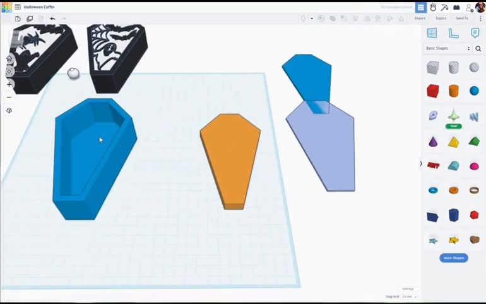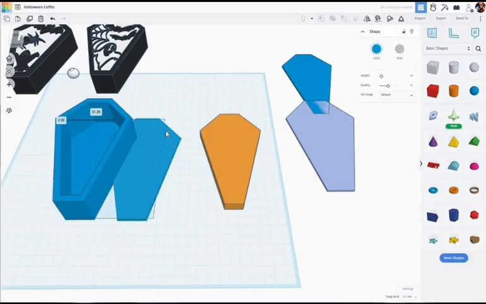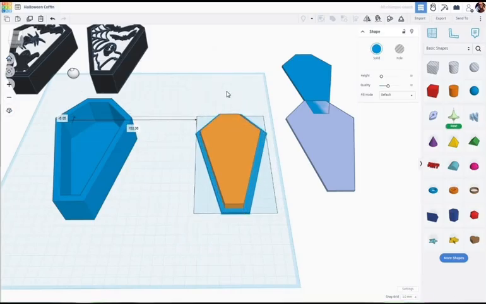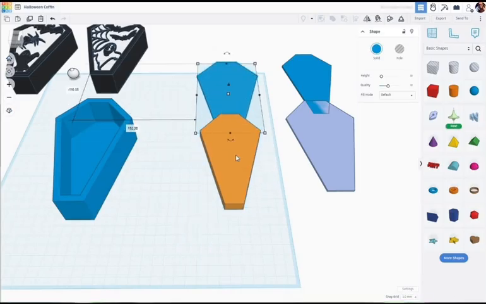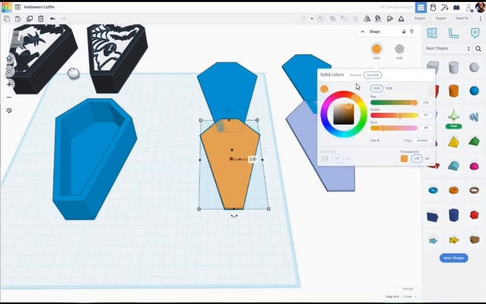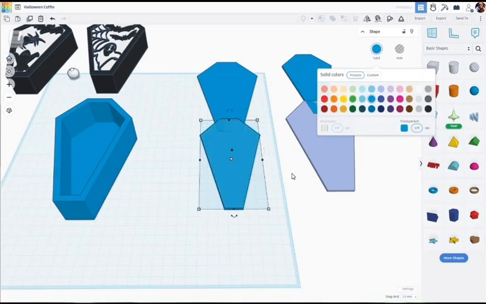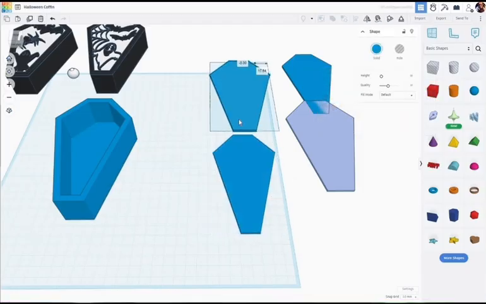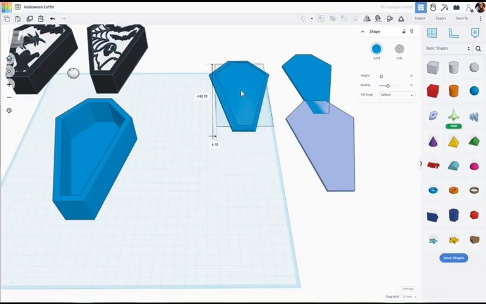Okay, I'm going to come back over here. I'm going to grab this bottom part. I want to make another duplicate of that so I have both the larger part and the smaller part, both in SVG format. We'll make this one 2 millimeters as well. And we can make that blue for the time being. All right, so we have the larger one in SVG format, the smaller one in SVG format, as you can see there.